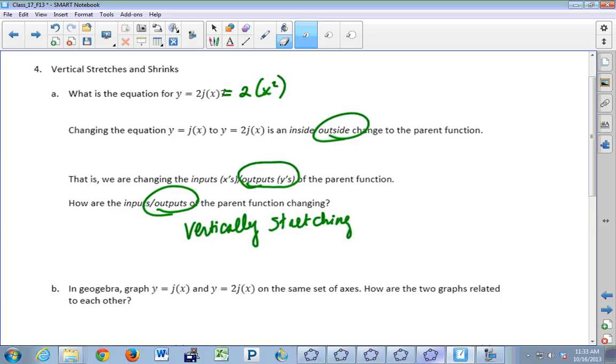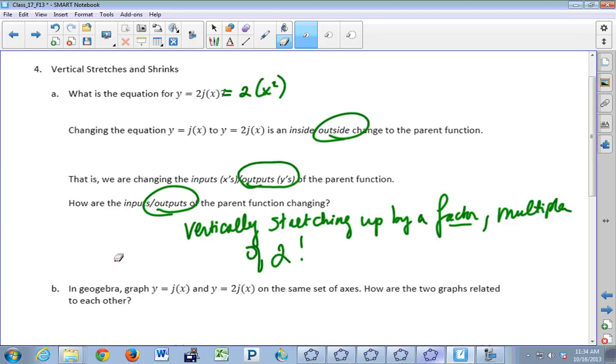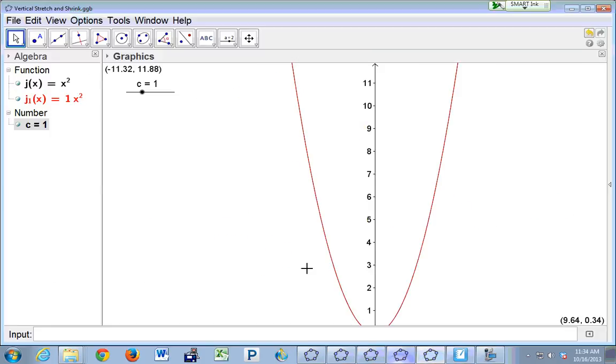They're still being anchored at the same x values. They're being anchored at 0, 1, 2, 3, and all the numbers in between, negative infinity, they're being anchored right there, but instead of going to their usual y spots, they're being stretched up. They're being vertically stretched up by a factor, you could use multiplier, of 2. You don't use the word units anymore. Units are reserved for moving, shifting. So think about this x squared, and now all your y values are going to get to where they're going a lot quicker.